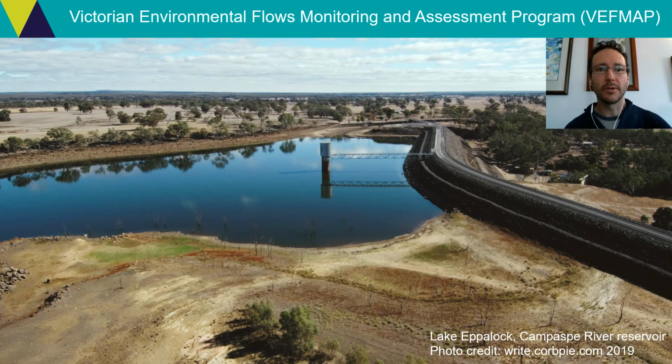River ecology and health are closely tied to the flow regime. Natural flow regimes in most of Victoria's rivers have been dramatically altered by river regulation and extraction. Water for the Environment aims to reinstate natural flow components that have been removed through regulation, but are critical to environmental health and river function.